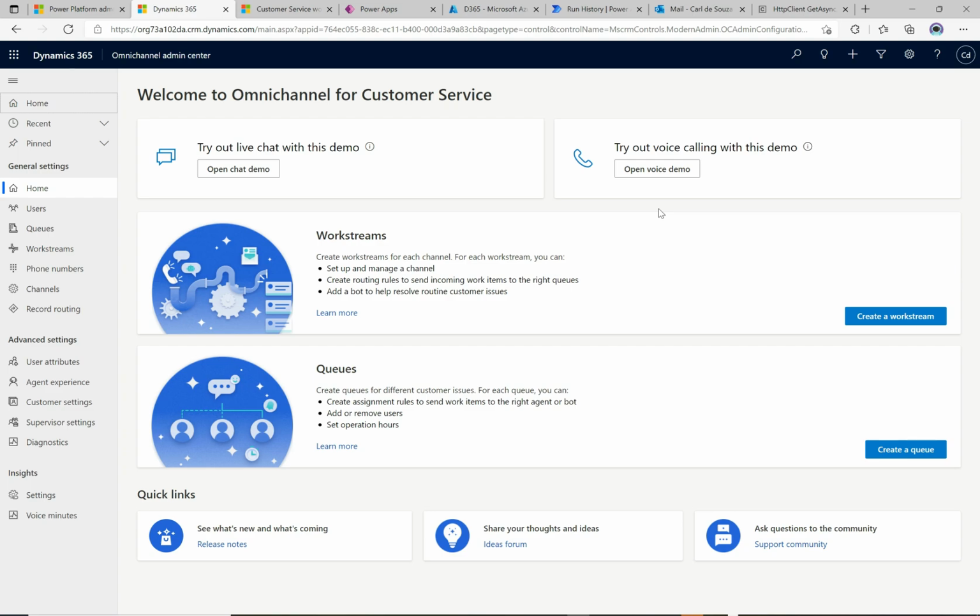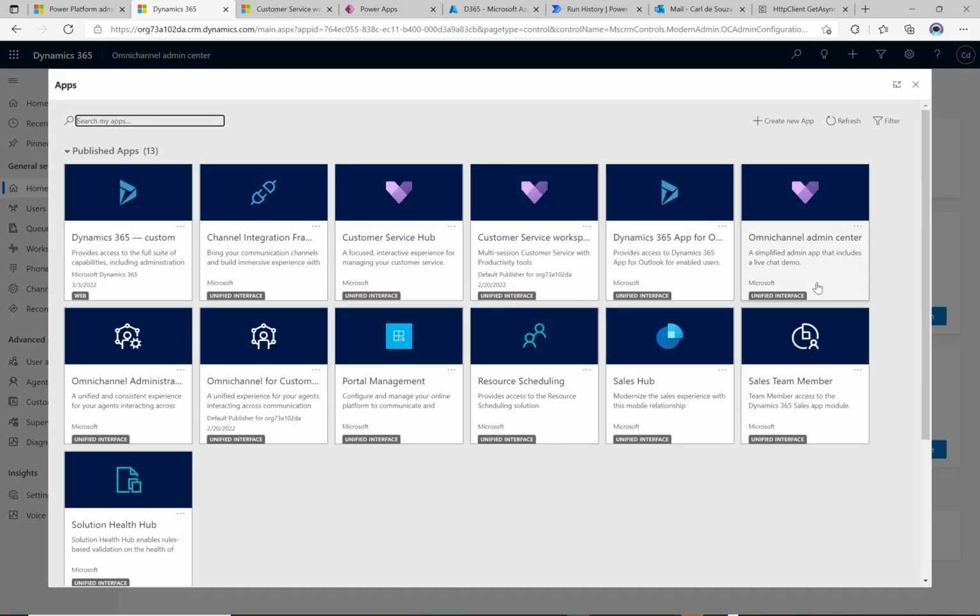So I'm over here in the Omnichannel Admin Center app. And one thing to keep in mind here is if I click on the Omnichannel Admin Center app, we see here that the Omnichannel Administration app, this one's gonna be basically deprecated kind of soon, okay? And there's a lot of changes coming with Customer Service Workspace and Omnichannel, and there's a new Customer Service Admin app that's also out there in preview that's coming. So, you know, these things are in flux, but the basic idea here is the same, right? When things get migrated in different places, it's the same concepts where you'll be basically going in and changing a configuration, and that will be reflected on the Omnichannel functionality side, okay?